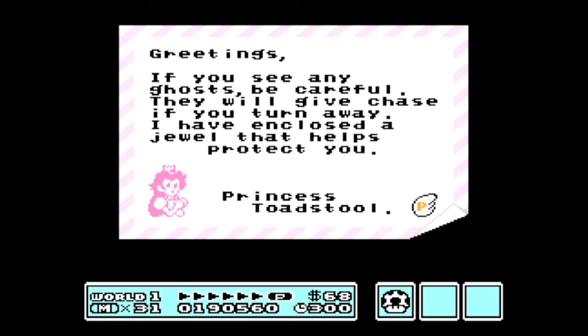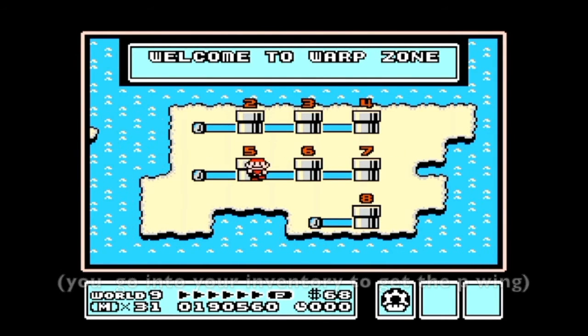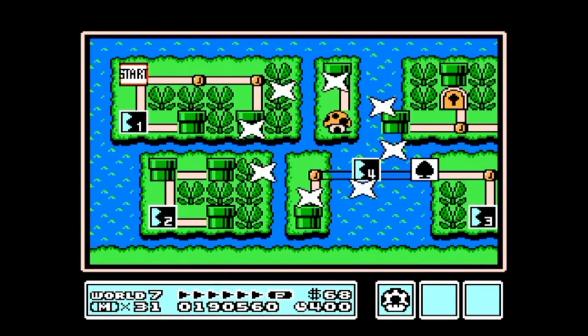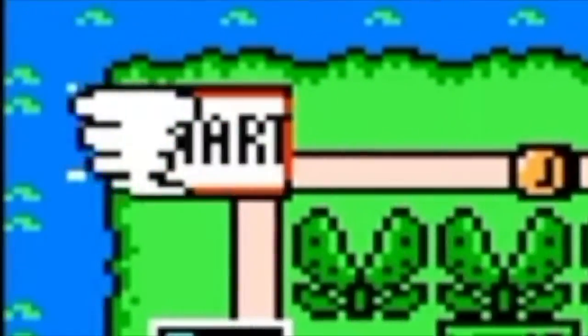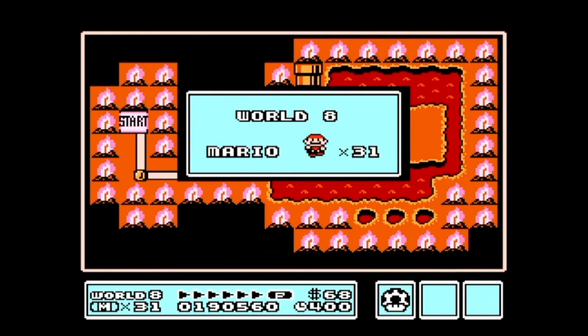Greetings. If you see any ghosts, be careful. They'll chase you. And then you get the P-Wing. What you want to do is go to World 7, although I think you can do it at World 5. I just go to 7 to be safe, and you should too. World 7's a pain. That's as much as I know. You go here. And yeah, you're at World 8.